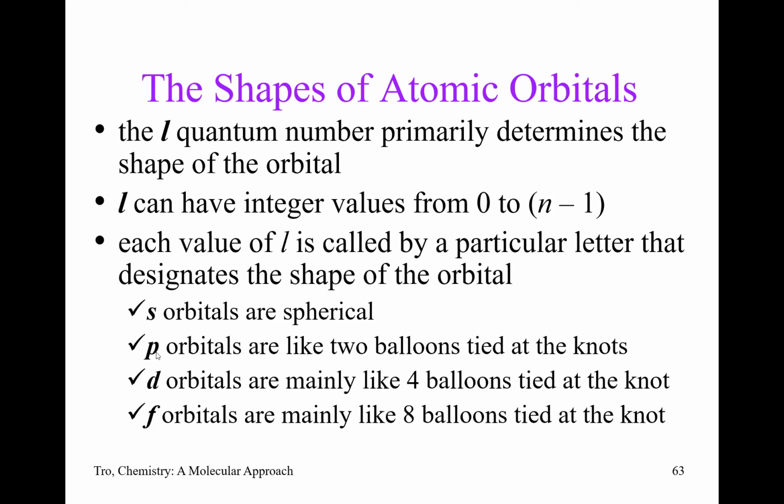The S and the P are the two most important, and those are the ones you'll see in organic chemistry. D and F, we'll cover them here, but only in higher chemistry classes. You'll rarely ever see them in organic chemistry, and you won't see these in Chem 162 either. So the D and the F. The S and the P are a focal point, but while we're introducing them, you need to be aware of all of the ones that are possible. So S, P, D, and F.